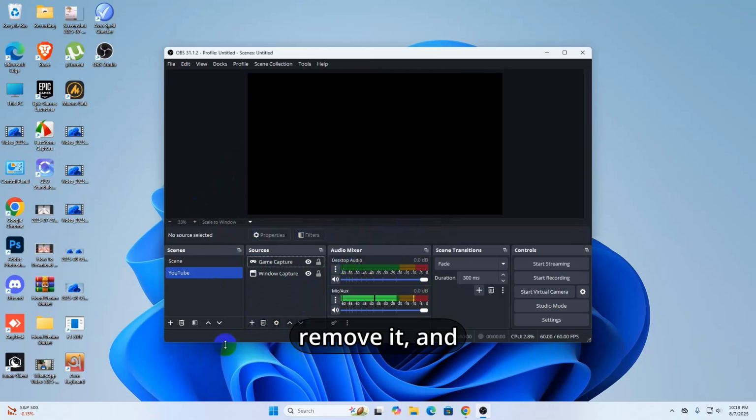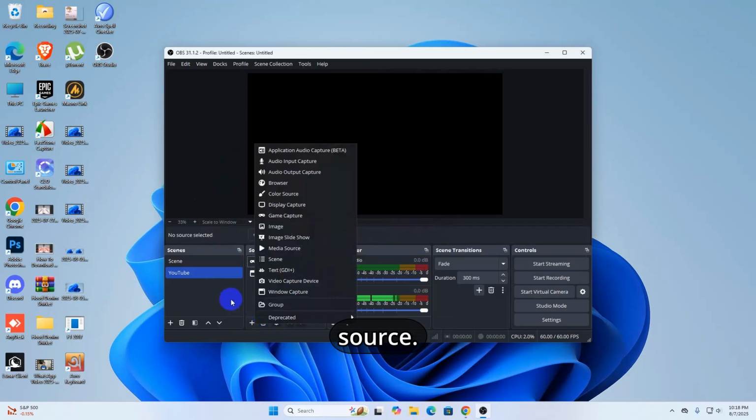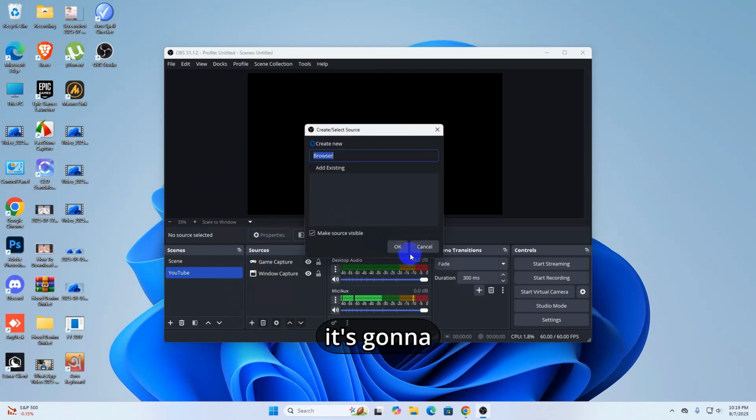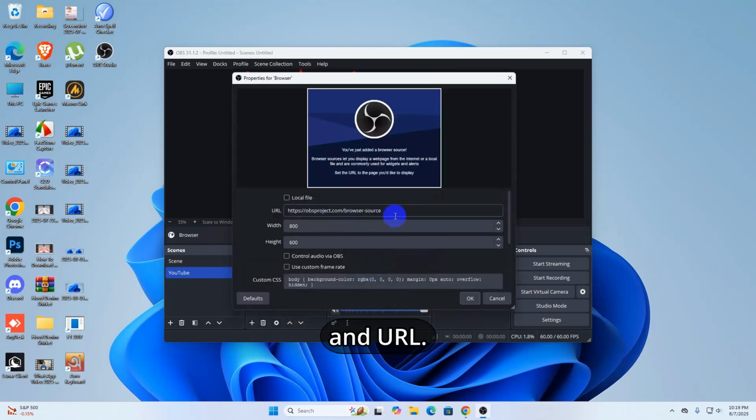I'm gonna remove it, and now we can turn on another source. This one is a browser. I haven't showed the browser, but if you click on the browser, it's gonna create a new browser and URL. You can click or paste a URL here.